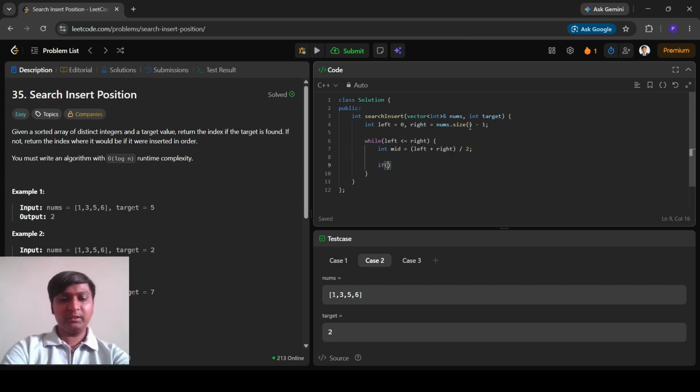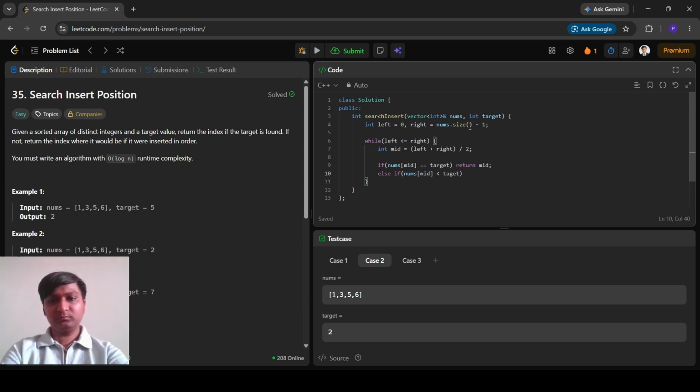Now if nums at mid is equal to the target, then we return the mid index. Else if nums at mid is less than target, then we set the left pointer to mid plus 1.